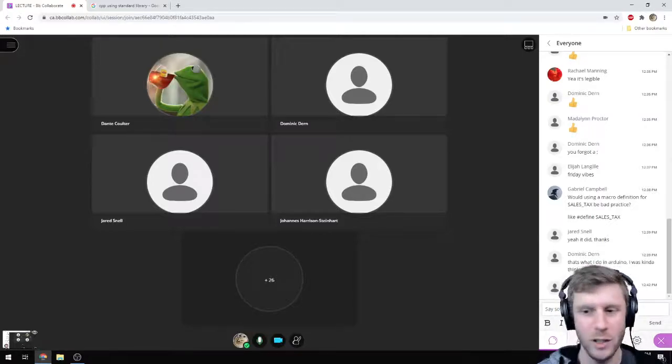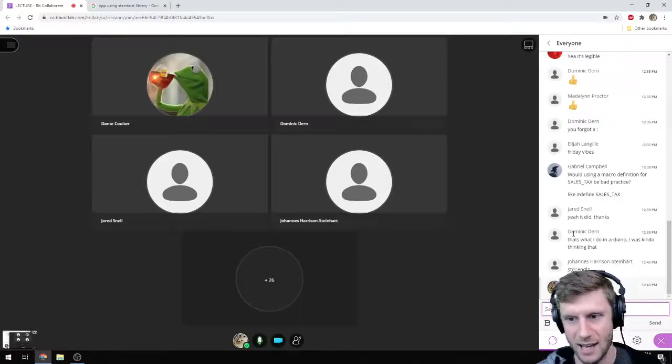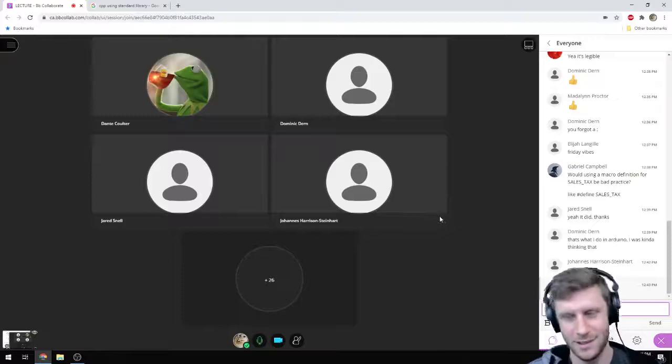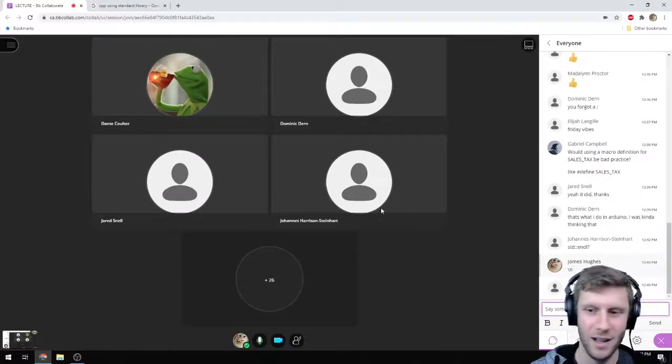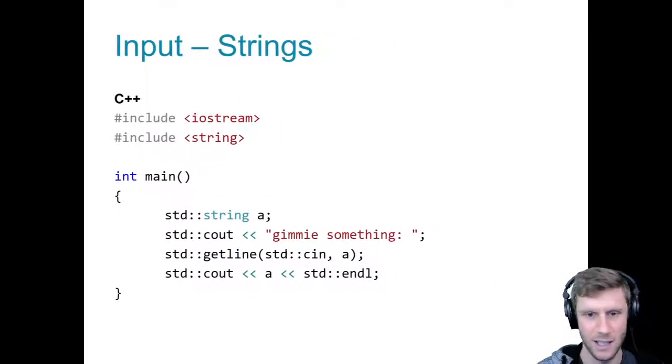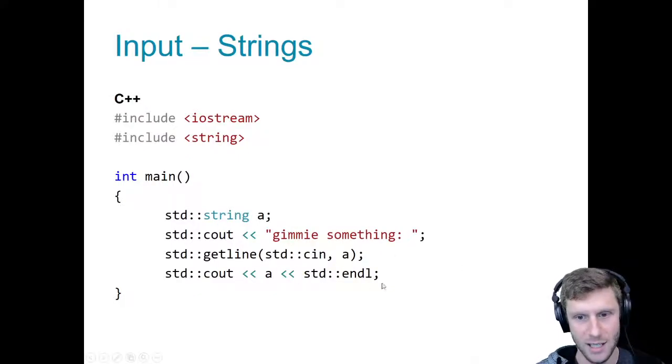Oh, yeah, and then we're seeing standard endl. I'm guessing you're wondering, why not just use the end line character, the \n? Is that what you're wondering? Maybe not, but okay. Second line on the slide. Yeah, so you're saying, okay, why standard endl?